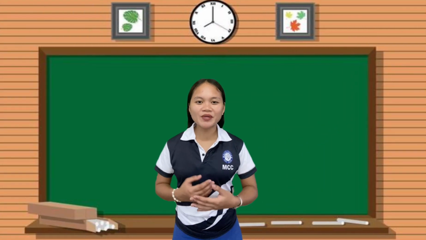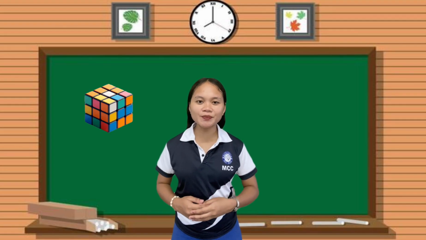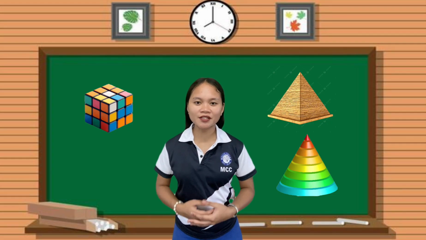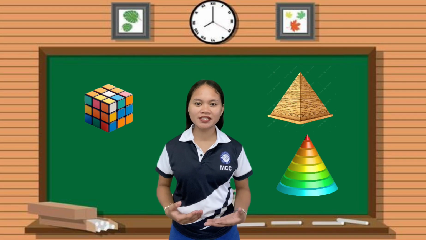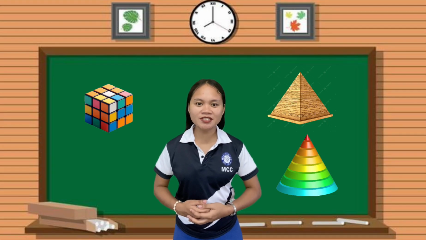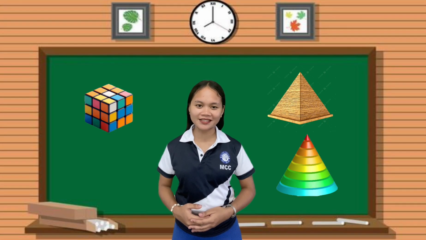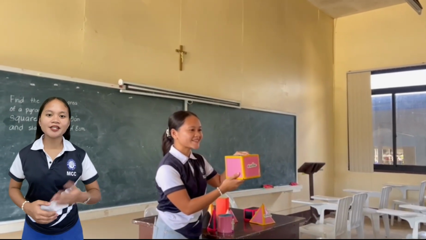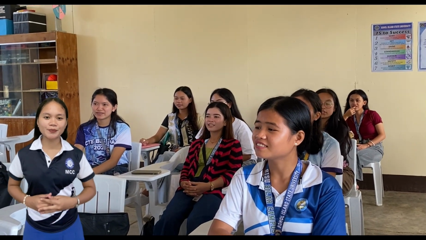So now, we will explore 3-dimensional shapes or solids like the cube, pyramid, and cone. We will guide students through a progressive understanding of these shapes, starting with recognizing them visually, exploring their properties, and moving on to applying geometric concepts in problem solving. Now let us begin by recognizing shapes. Here's a cube. At first, students will simply identify the cube based on its appearance.